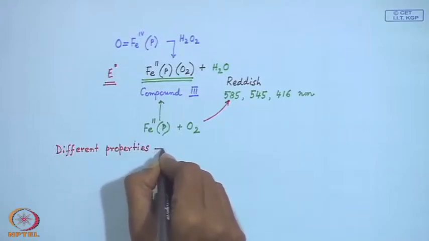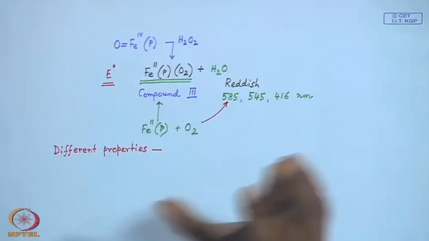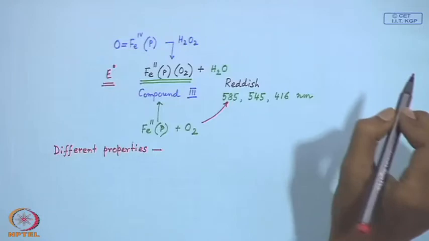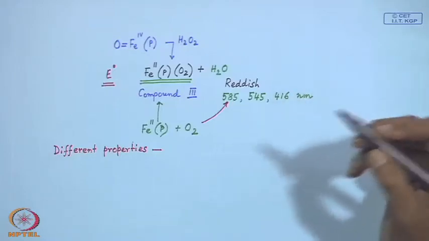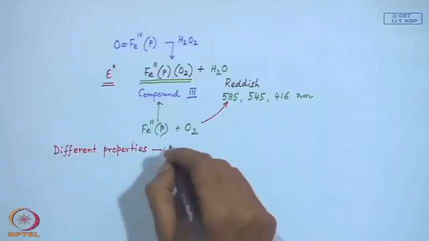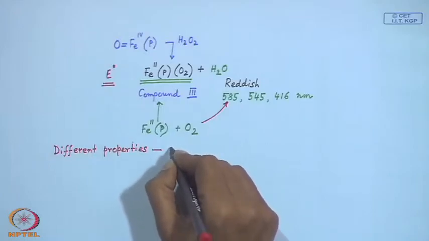which we all should keep in our mind, because we started our discussion from cytochrome C oxidase, and one after another we have to compare. When you know all these things, you should be able to compare why it shows a reactivity related to cytochrome C oxidase, why it is peroxidase, why it is catalase, and why it is some other molecule, which will be cytochrome P450, that we will see as our next molecule. So, different properties are originating from different electron densities, which is important.